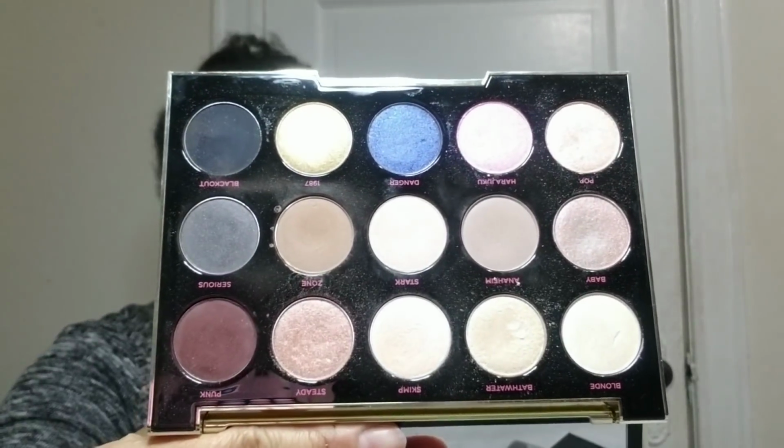So here's that. I don't have a lot of Urban Decay. I just got a few. So I have the Urban Decay Gwen Stefani palette right here. I was using the heck out of this. You can see that I use this. Now, this was given to me by B. This was a birthday present, and I asked for it at the time because I like Gwen Stefani. I didn't even really look at the palette. She got me the lipstick too, but I wanted this. So this isn't going anywhere because this was a present from my baby girl.